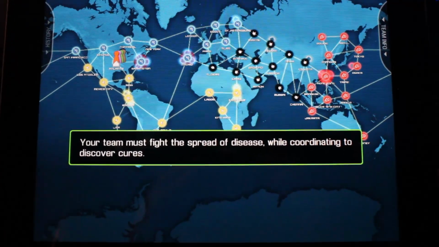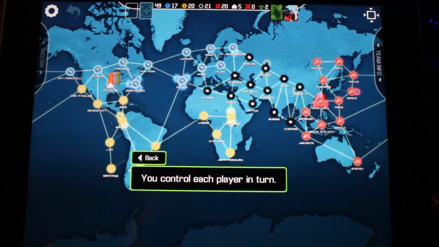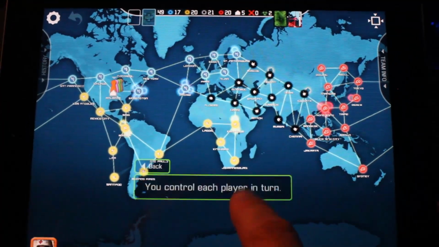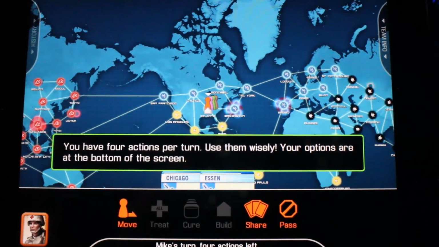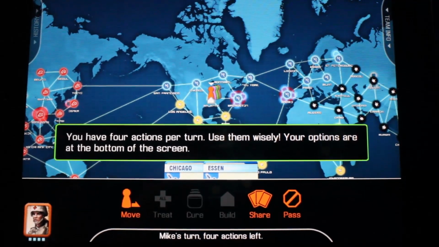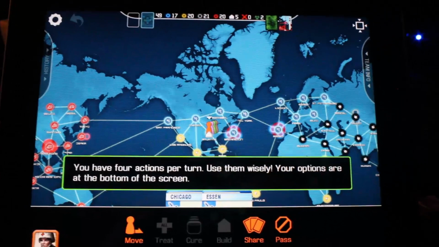Alright, your team must fight the spread of the diseases while coordinating to discover the cures. You control each player in turn. Oh, a little bit too fast there. You have 4 actions per turn. Use them wisely. Your options are on the bottom of the screen. Move, share, pass. Okay, so that's cool. It kind of lights up what you can do and what you can't do.